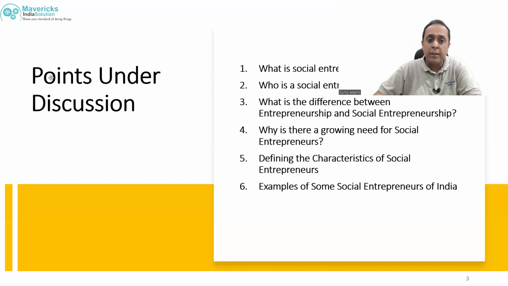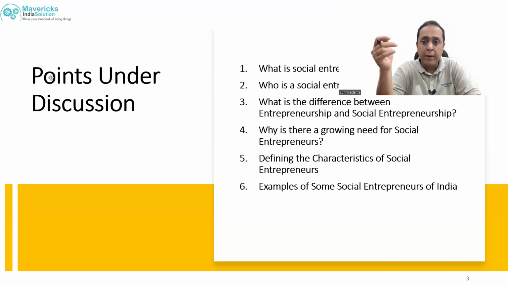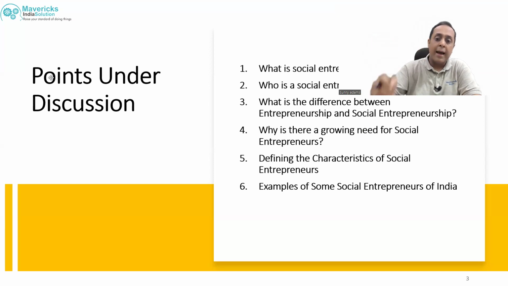These are the points under discussion in today's class. The first point is, what is social entrepreneurship? Second is, who is a social entrepreneur? Third is, what is the difference between entrepreneurship and social entrepreneurship? Fourth is, why is there a growing need for social entrepreneurs? Fifth is, defining the characteristics of social entrepreneurs. And sixth is, examples of some social entrepreneurs of India. So let's start today's class.